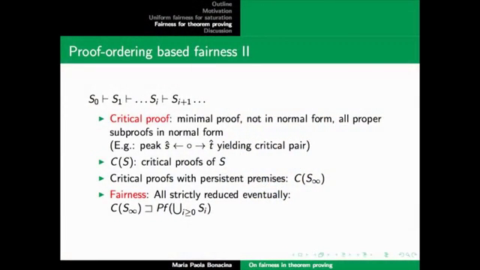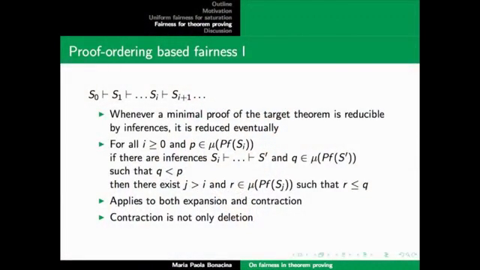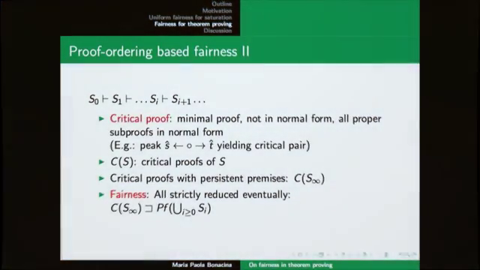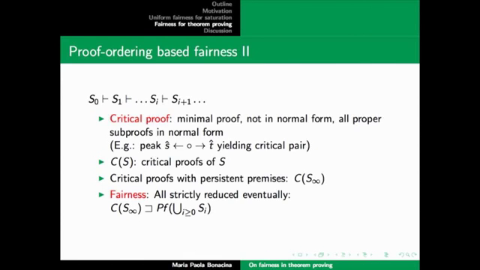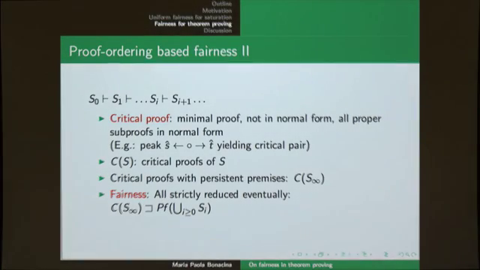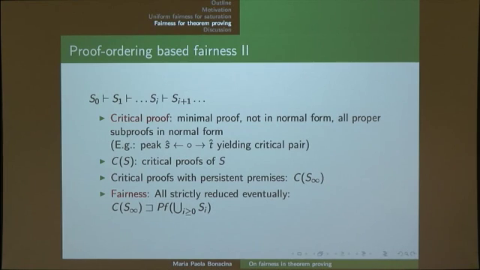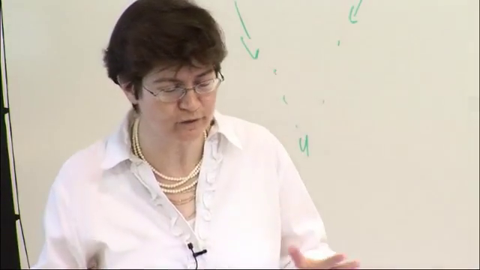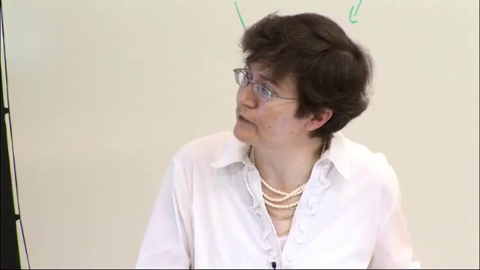Now, how can we instantiate this intuition? Because this one is nice, but basically it says a desideratum more than how to achieve it. We would like that when a reduction is possible, somehow we will get it. So how can we point out exactly how to achieve this? We need a notion of critical proof, because if we don't want to do saturation, which means reducing everything essentially, we need to focus on something. And so we need a notion of critical proofs.